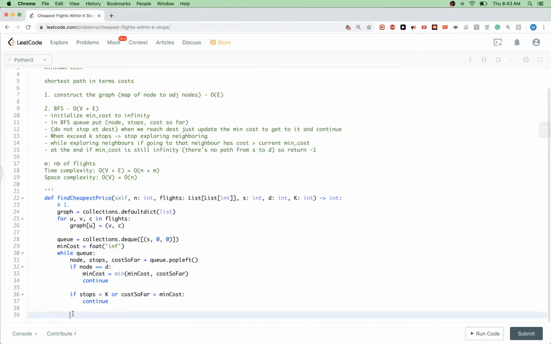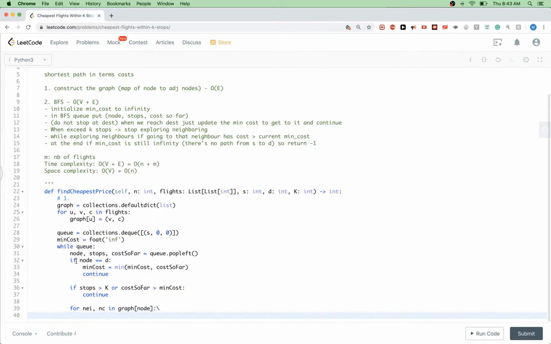And now we can go to the neighbors, and so we would have neighbor and neighbor cost, or let's call it just NC, in the graph of node. So that's pretty much it.